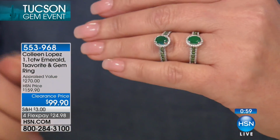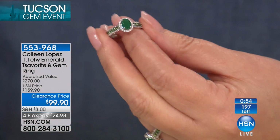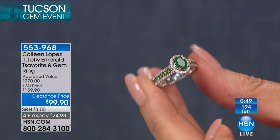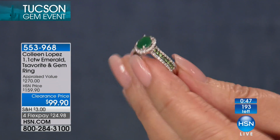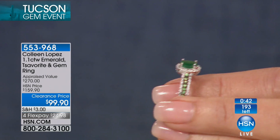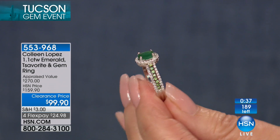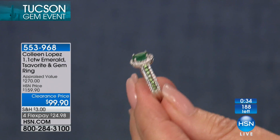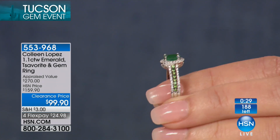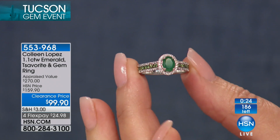If you are a gem lover and a gem collector and you want that beautiful emerald, whether it be your birthstone, whether it be a gift for your mom for Mother's Day, how beautiful. And again, look at the Tsavorite. Tsavorite garnet is a one source gemstone. That is named after its origin, which is Tsavo, Kenya. There's one place in the world, it captures the color of the jungles of Kenya and that beautiful Tsavorite green. So you have Tsavo Kenyan garnet, Tsavorite garnet, and then you have a stunning Brazilian emerald.